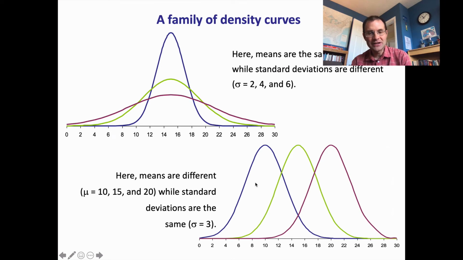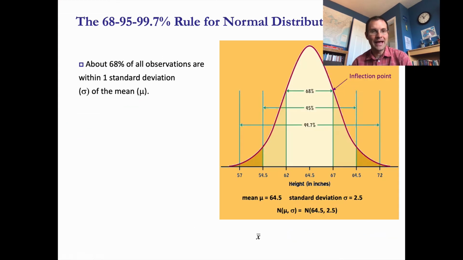Based on standard deviation. If they all have the same standard deviation but different means, you get this sort of picture where the one with a lower mean is down here, the blue, which is supposed to be centered around 10. Maybe it is. And this one is centered around 15. This one's centered around 20, so on and so forth. Hopefully this is all old news to you guys now, but in case it's not, there you have it.